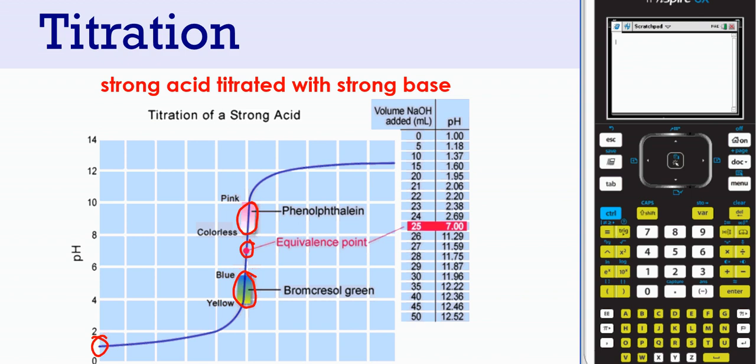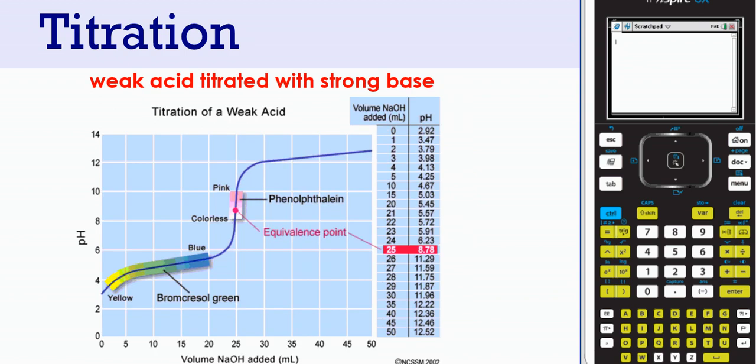Okay, generally speaking, the trend you'll see is a nice flat curve, a vertical rise, and another flat curve, starting at one extreme and ending at the other extreme. When you start with a weak acid, notice that your curve starts a little higher, above 2. Notice also that the curve starts off with a pretty significant slope, and then it flattens out, and then we have our vertical a little higher.